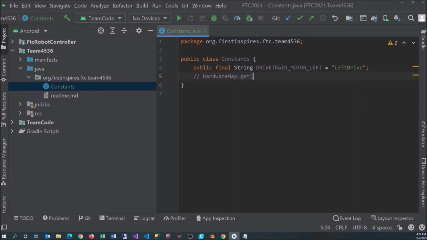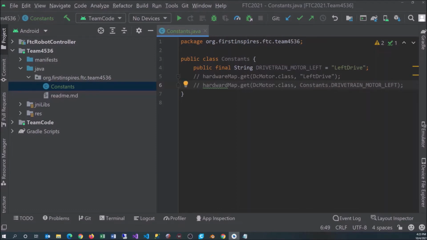So you could write in your code, and you will, something like hardwareMap.get(DcMotor.class, "left drive"), which is totally fine and great. You can use this in another part of the code anywhere, but you can now also write hardwareMap.get(DcMotor.class, and put in the constant. Notice there's no quotes around it. DRIVETRAIN_MOTOR_LEFT. Now, I have to go back and correct this because I actually made a typo. It should start with Constants dot DRIVETRAIN, and that's because of the final.